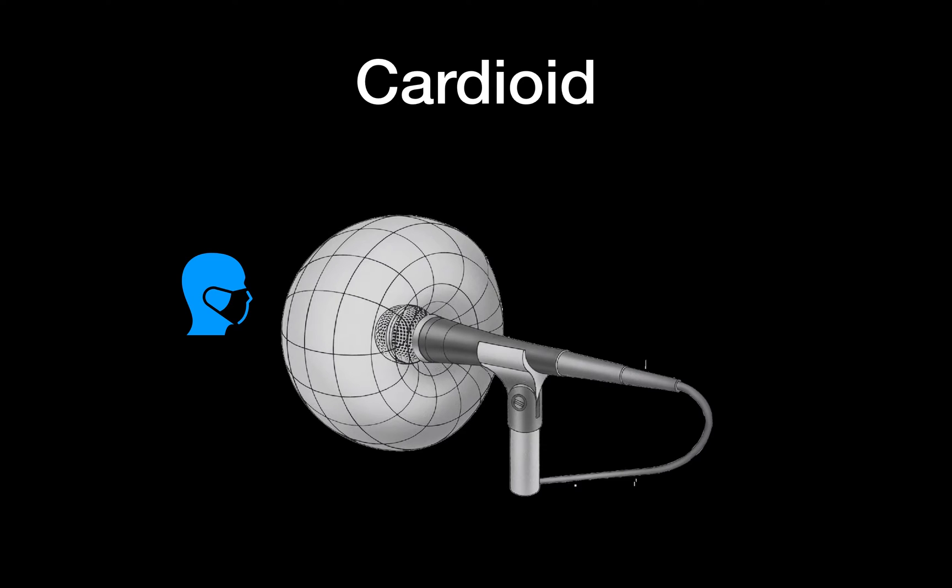Where this would be very useful is where you have more than one sound in a room or on a stage. So you're trying to record or capture the voice from the singer, but you want to ignore the voice from the audience behind it. This type of polar pattern mostly picks up sound from the front, effectively rejects sound from behind, and it does pick up some sound from the sides, which can be an issue when we're dealing with live sound on stage where there's lots of different sound sources. So that's cardioid.